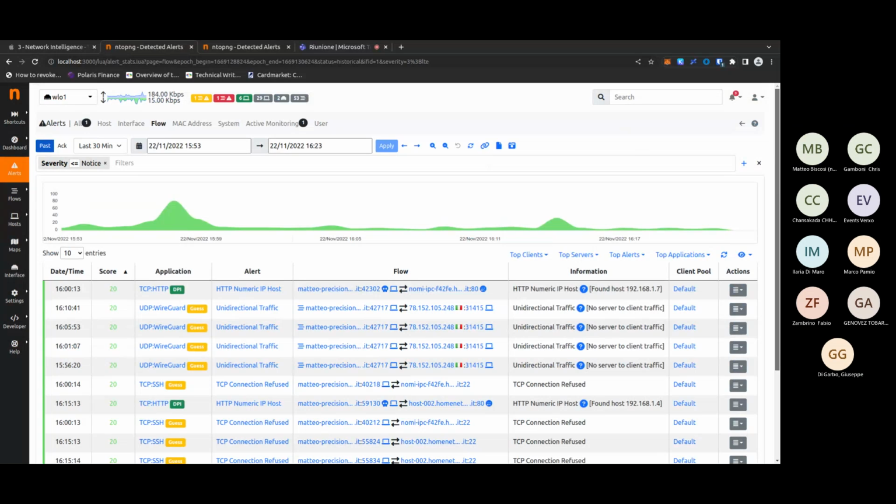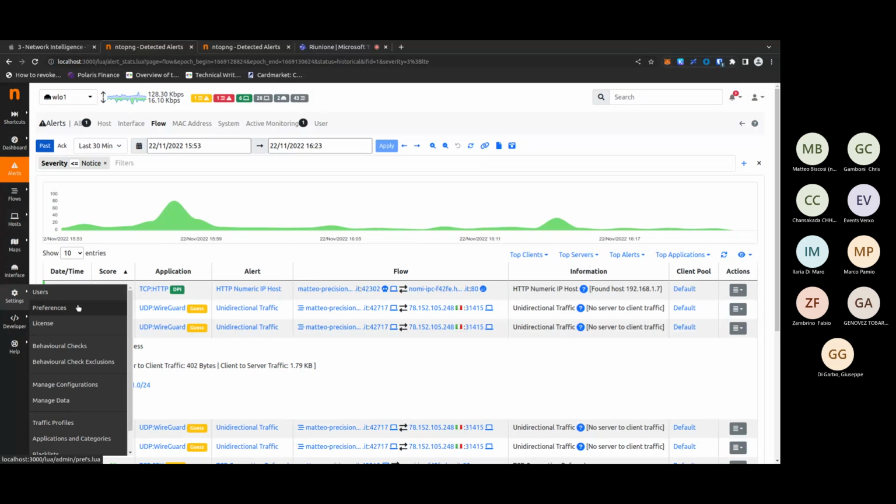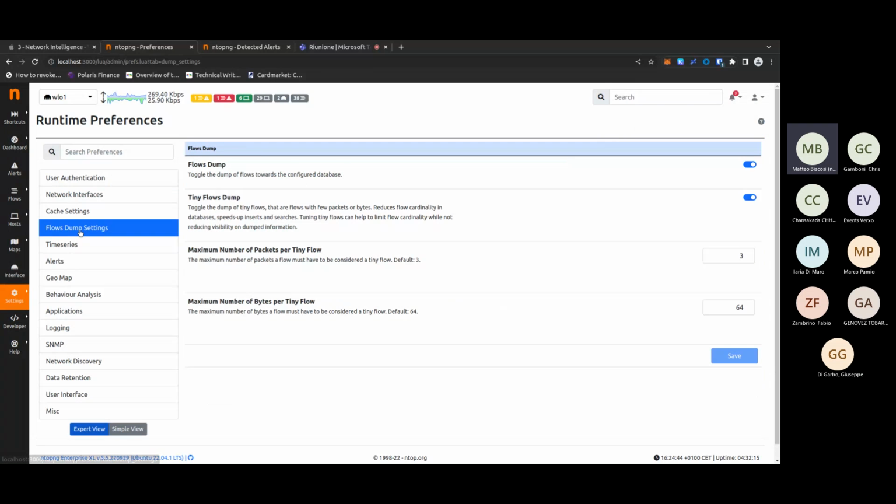So one way to manage this problem is by changing the idle time of the flows, so the time after which the flow is deleted from the memory and the alert is triggered. If you click on the preferences, let's search.